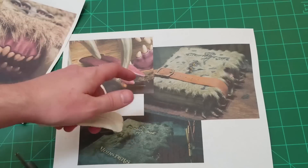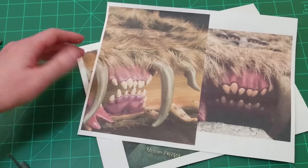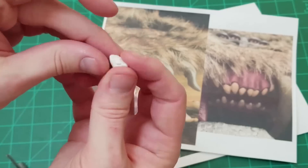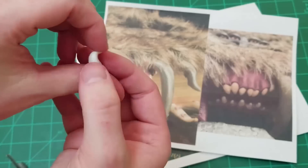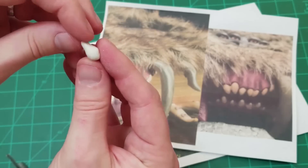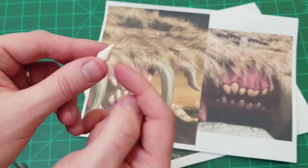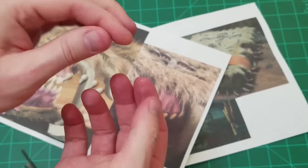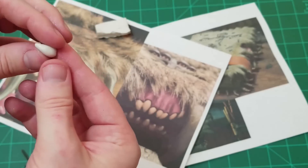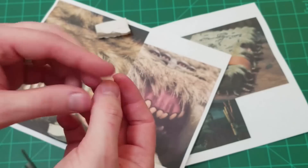So for the teeth, if we count these out in the picture, it looks like there are about 17 teeth. Just get a little ball of clay and then shape it into the shape of these teeth that we're looking at. Something like that is perfect — that'll work. Just make 17 of these little teeth. As we make these, the size can kind of vary — they don't all have to be exactly the same. It's probably better if they're not, because as you can see, some are smaller and some are bigger in the picture.